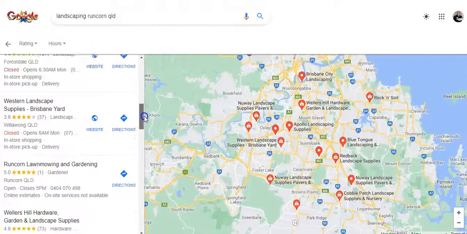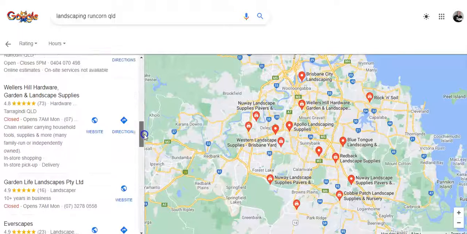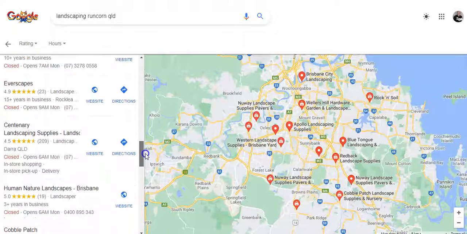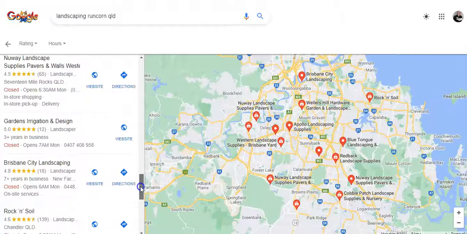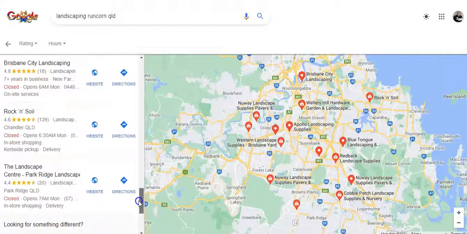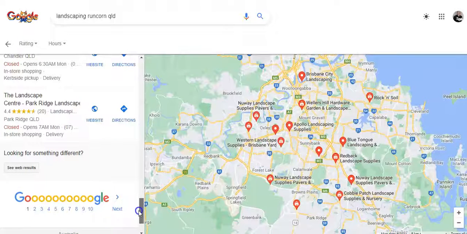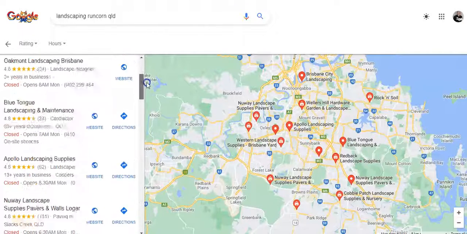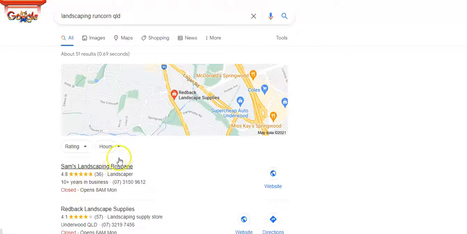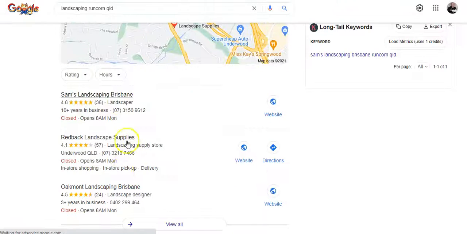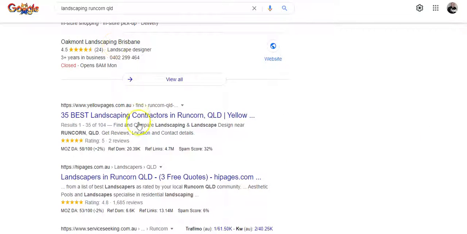So everyone's wanting to get there, so we have to make sure that you're registered with Google and looking at improving that. See, if you look here, there's 20 per page, and we've already got 10 pages here, so there's 200 results where people are trying to get seen. So definitely we can look at helping you improve that.